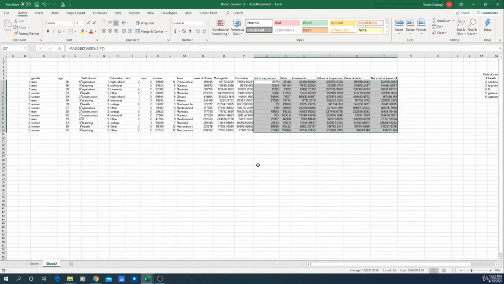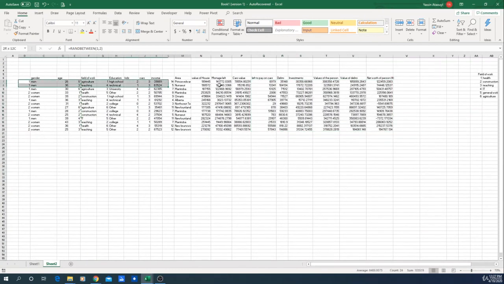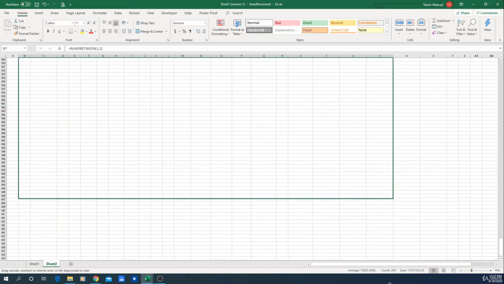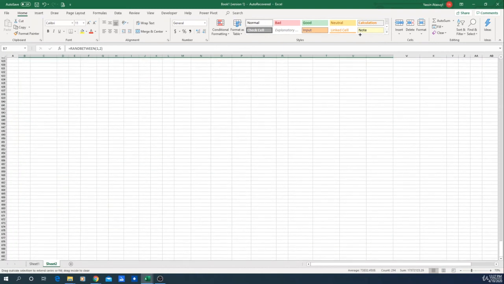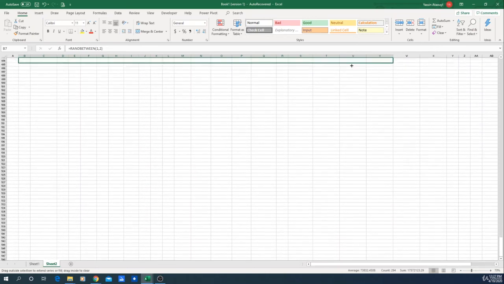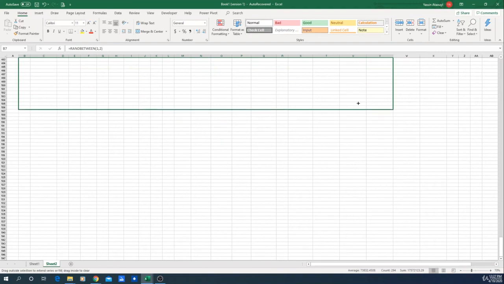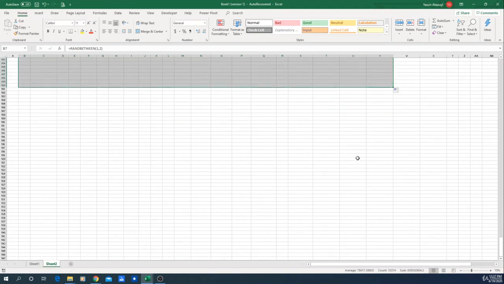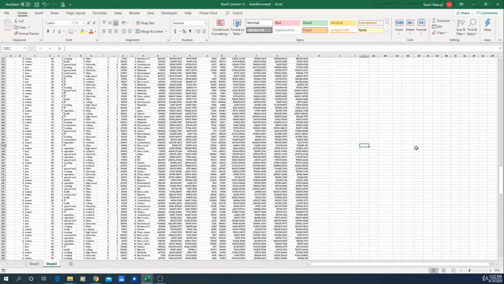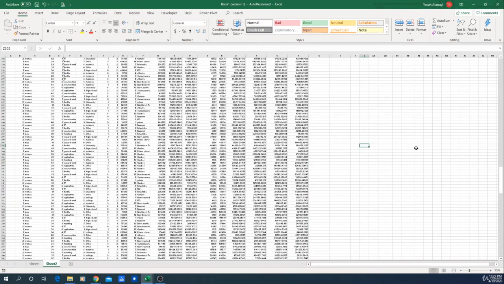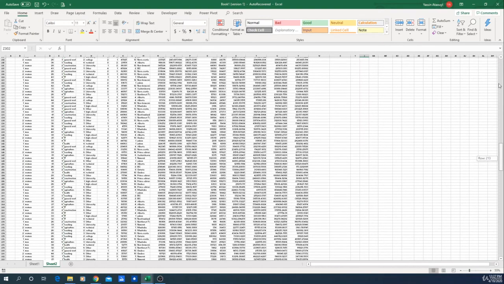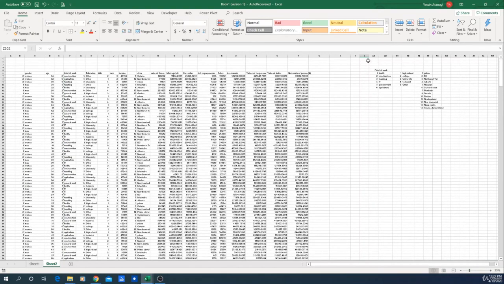So right now, what we want to do is simply take all this and drag it down till, let's say, we want a database of 500 persons. So we'll have a database of 500 persons in our case. Here we go. We have our database. And each time we refresh, we have new numbers. All right, that's amazing.